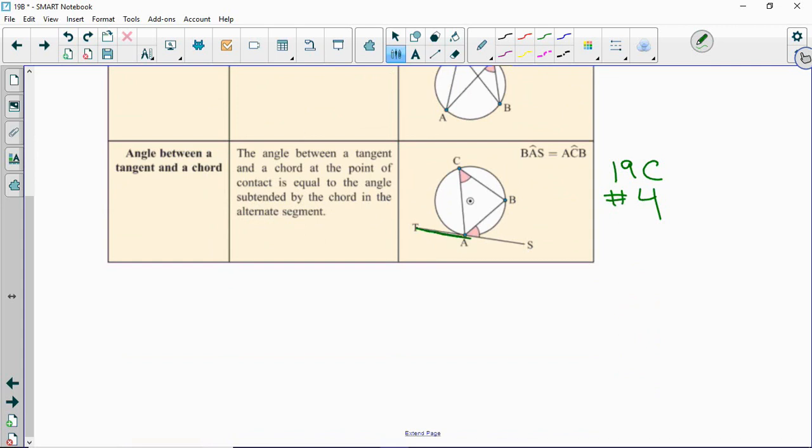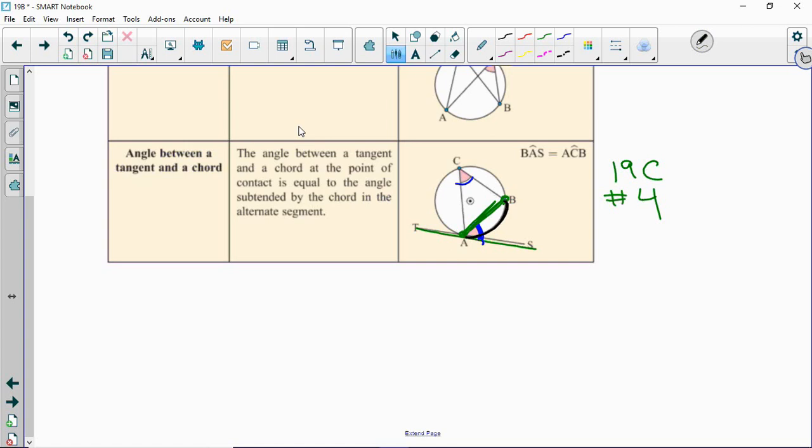We've got a tangent to the circle here. We've got an angle here and another angle here, and those two angles are always going to be congruent. So what can we say about those two angles? Well, this is the angle in between the tangent and a chord. That chord is forming a minor arc of the circle here. And the angle which is subtended by that arc is congruent to the angle in between the tangent and the chord itself.